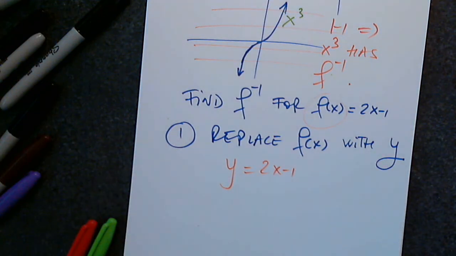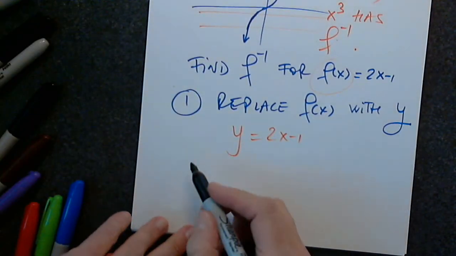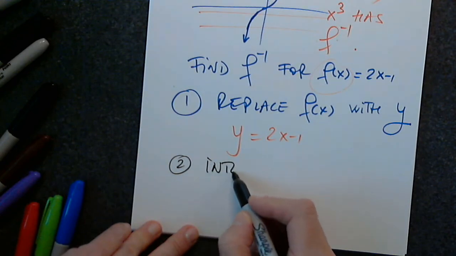And now I would like your permission. Would you allow me to do that? You can say no, we don't allow it because, or we do allow it because. What you do is perfectly allowable, exactly, because f of x and y are the same thing. They represent the same thing, two different notations. Very good.